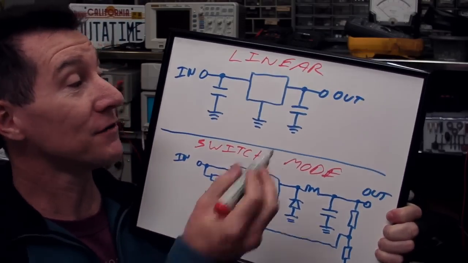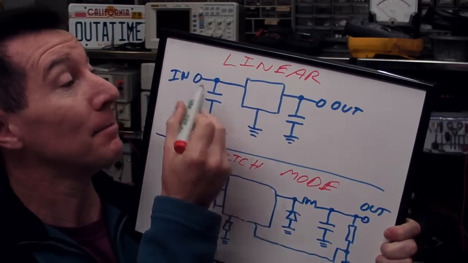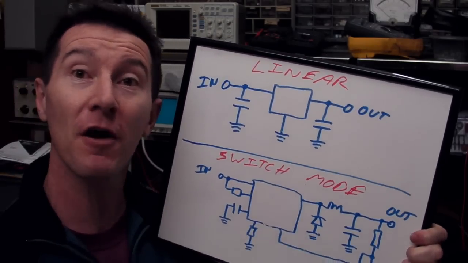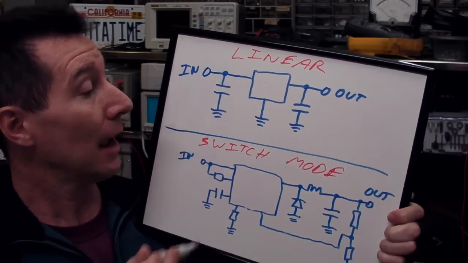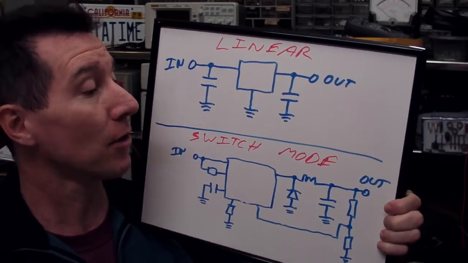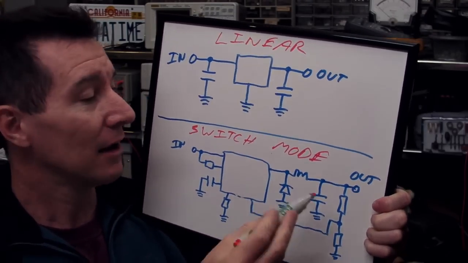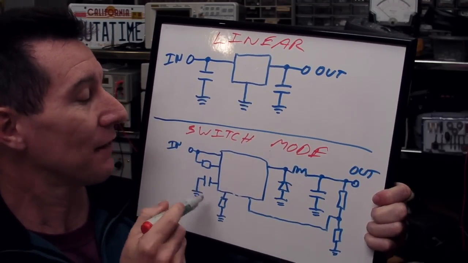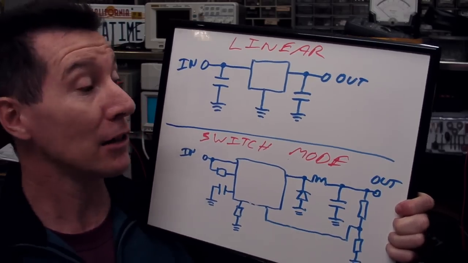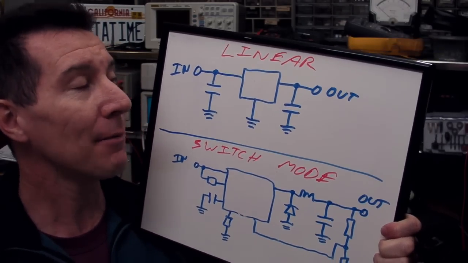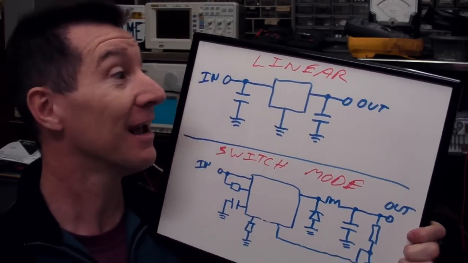Okay, so if you're a beginner, you might have seen something typically like this. Linear power supplies, real simple. Little three terminal devices, input, output, and they step down the voltage from like 9 volts down to 5 volts for like a 7805. Very simple to use, very simple to understand. A couple of filter caps, and that's it. And you might have seen something like this for a switch mode power supply. Much more complex, a lot more components, this magic black box down here. We've got diode, inductor, capacitors, output sense resistors, and other sense and compensation components around here. And, well, I admit, it does look a lot more complex. But when you get down to it, how much different is a switch mode power supply from a linear power supply? Well, I'm glad you asked. Let's take a look at it.